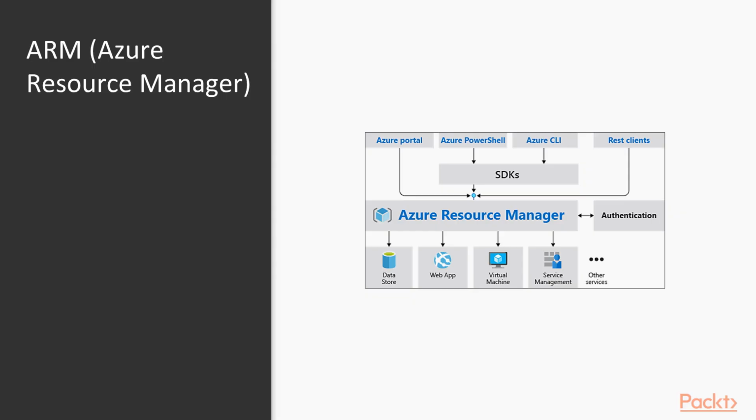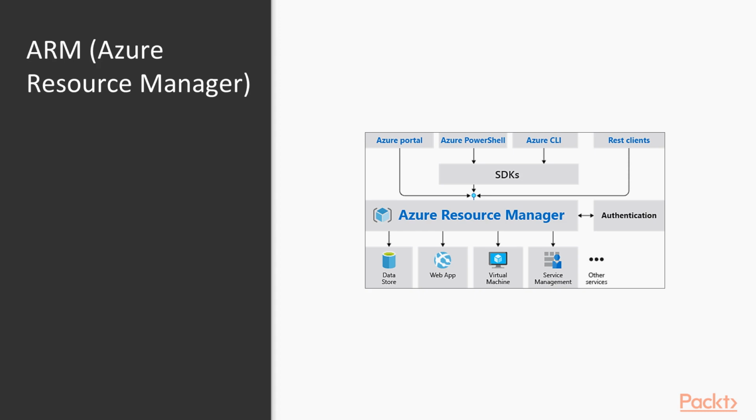So what are ARM templates? ARM stands for Azure Resource Manager. Azure Resource Manager is a deployment and management service for Azure. It provides a consistent management layer that enables you to create, update and delete resources in your Azure subscription. You can use its access control, auditing and tagging features to secure and organize your resources after deployment.